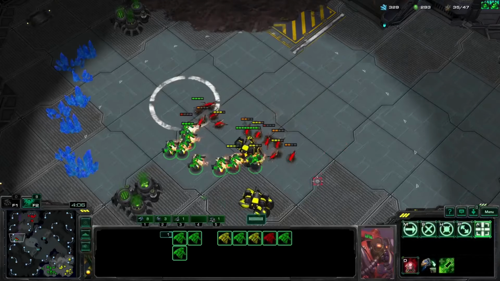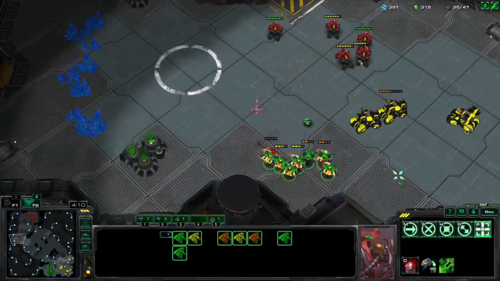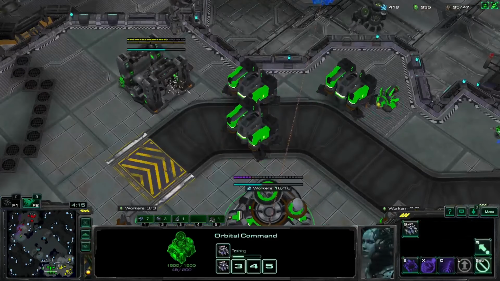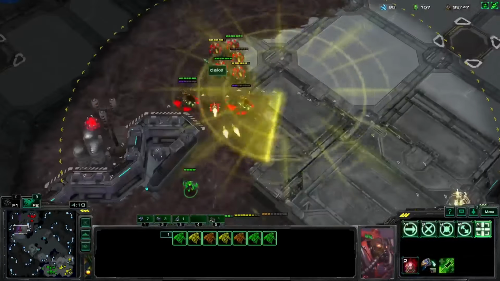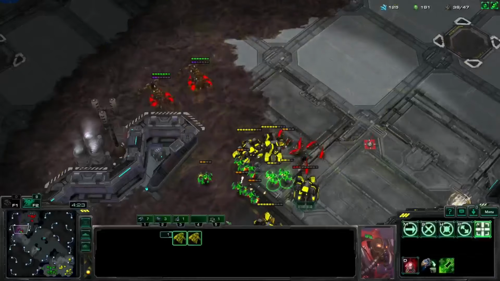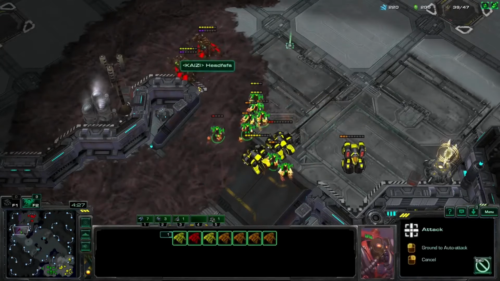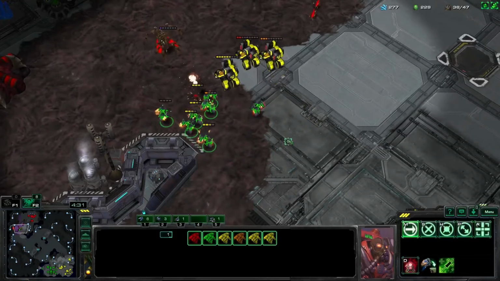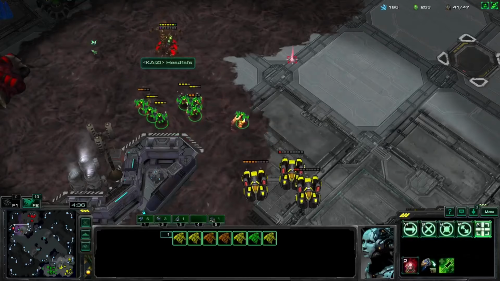Now, this micro engagement here was quite bad. Well, actually, it was pretty good. I don't really have much to comment there. That was actually really good. That nade was terrible. And as you can see, I'm just transitioning out of this play now that we've done a lot of damage here. We've killed a lot of lings, which means there's going to be less drones, things of that nature. And so we actually end up doing a lot more damage here than I originally anticipated.